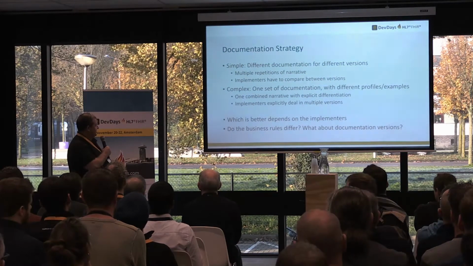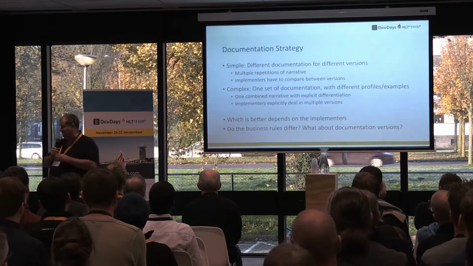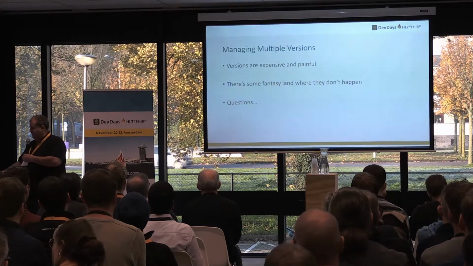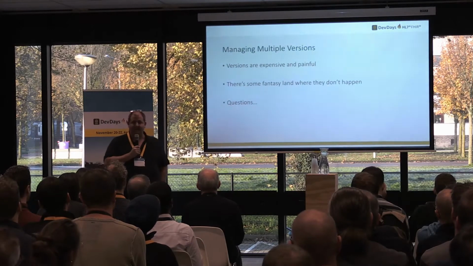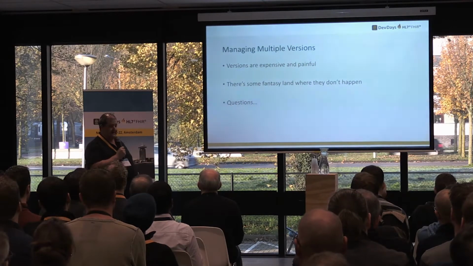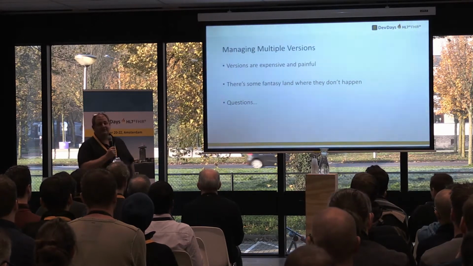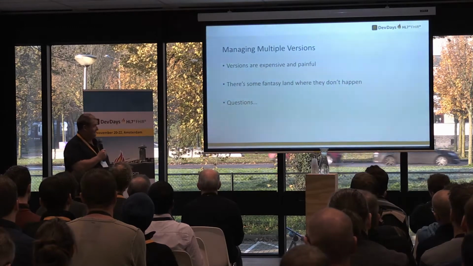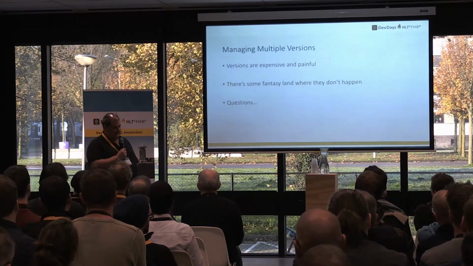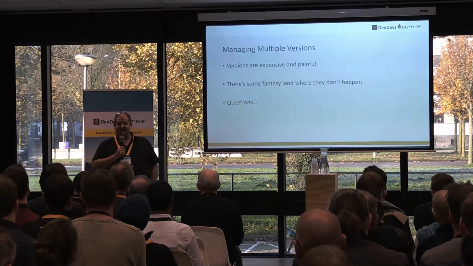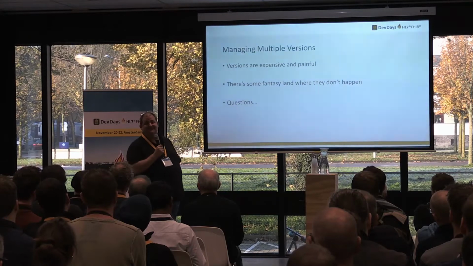And then it gets worse if you start saying that our business rules differ between versions, which I highly recommend that you don't get there, but people do. All right, so versions are expensive and painful, and we have no magic bullet to change that. We just have a set of tools that you can use. You should think of them as different kinds of hammer, which you are welcome to hit yourself in the head with. There's some kind of fantasy land where multiple versions don't happen, but we don't live in that fantasy land. And I'm happy to take questions about versioning now, and I'm sure there'll be lots.